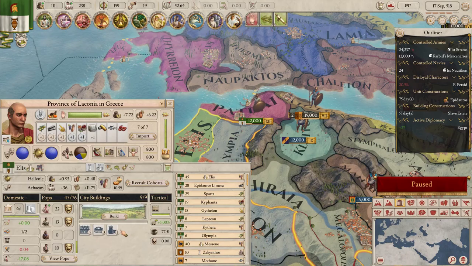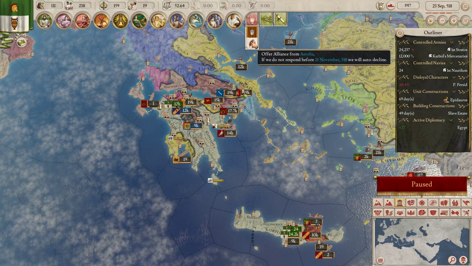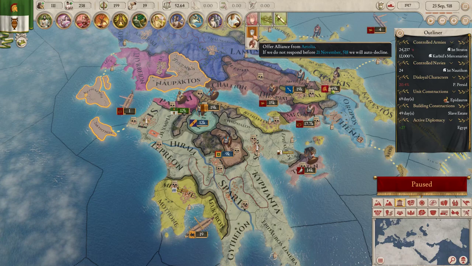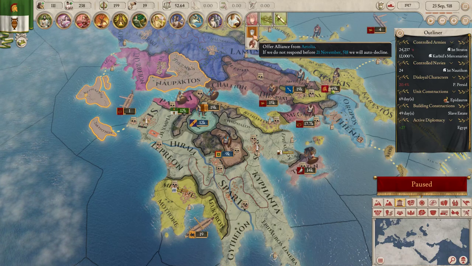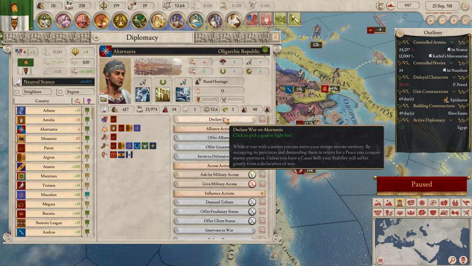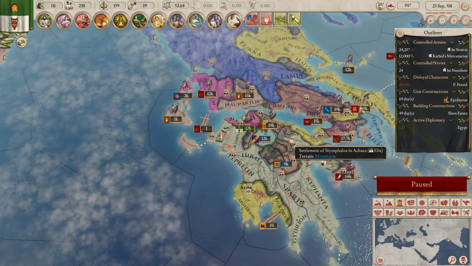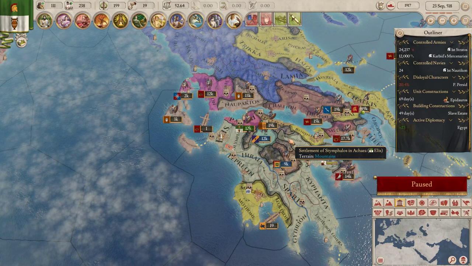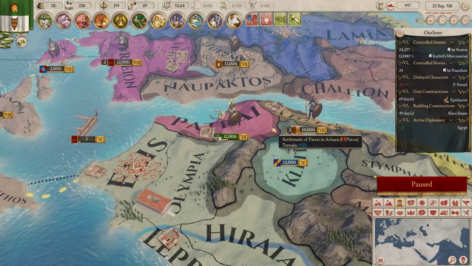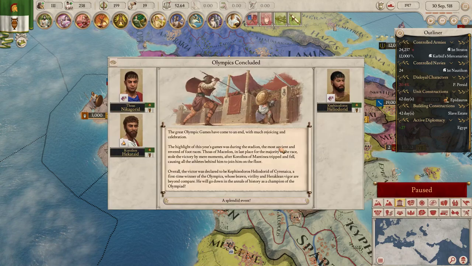I actually do not have a fort here. Yeah, I do have a fort. Phew. I was getting a bit panicky there. Alliance from Aetolia. Who? That's you. Let's accept it and see if we can call you in. We can. Well, okay, let's just hope that this actually works the way I want it to work. Otherwise, we're going to go for a Hail Mary siege and just try and do some other shenanigans to actually peace out.